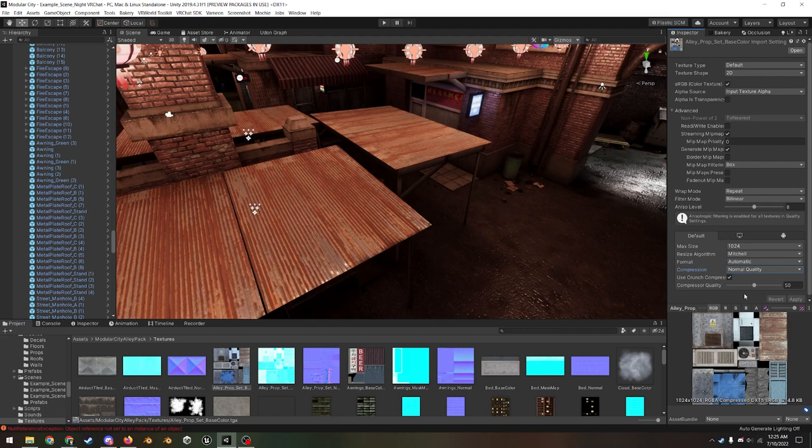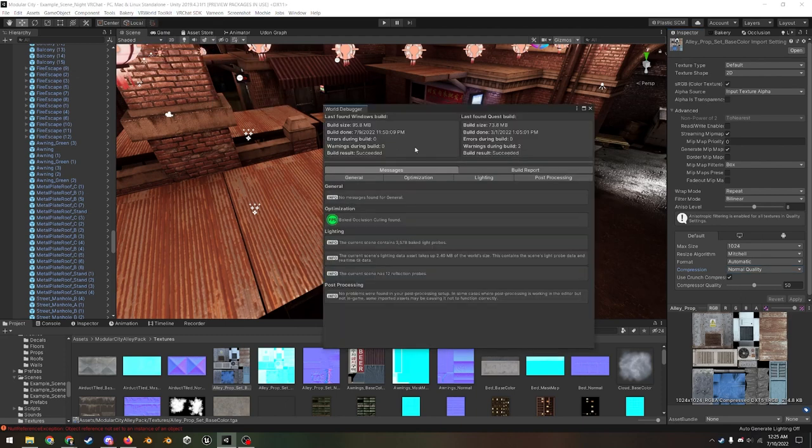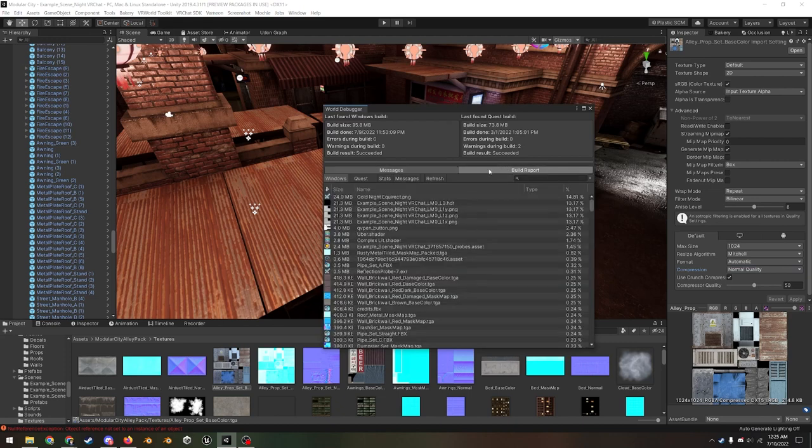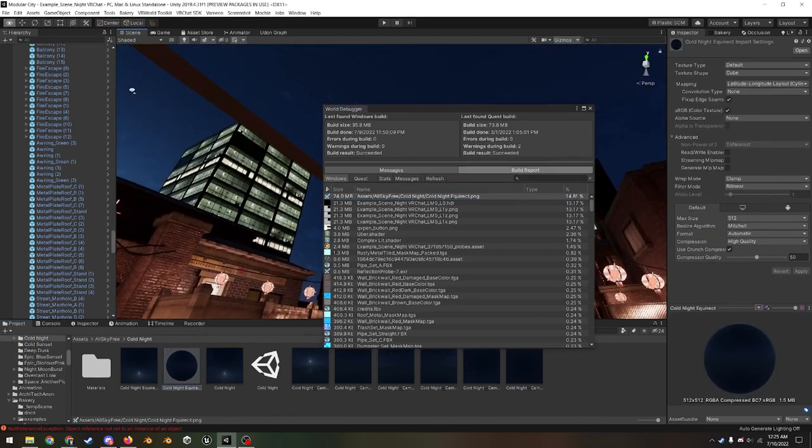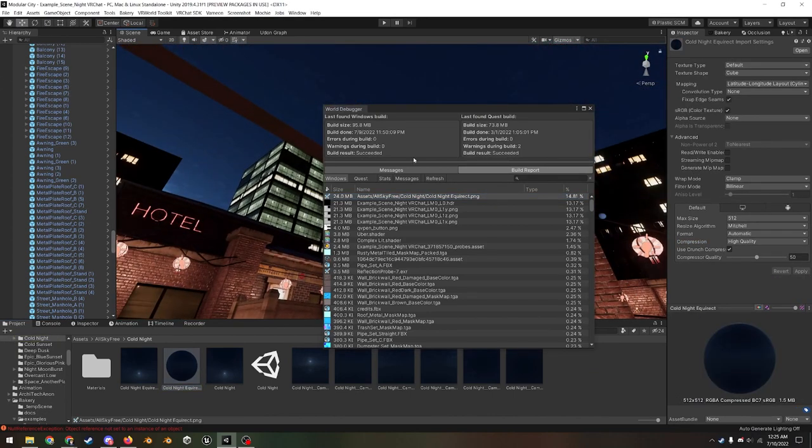If you're making worlds for VRChat, you can install VR World Toolkit, go to the World Debugger, go to the Build Report after you've successfully built your world to track down any uncompressed or undercompressed assets. For example, this cube map here, which is used for the skybox, used to be set to 2048, which is very large. So I now set it to 512, and I can actually lower that even further.